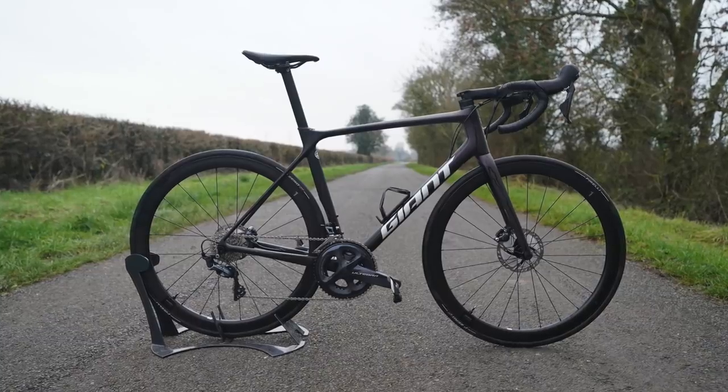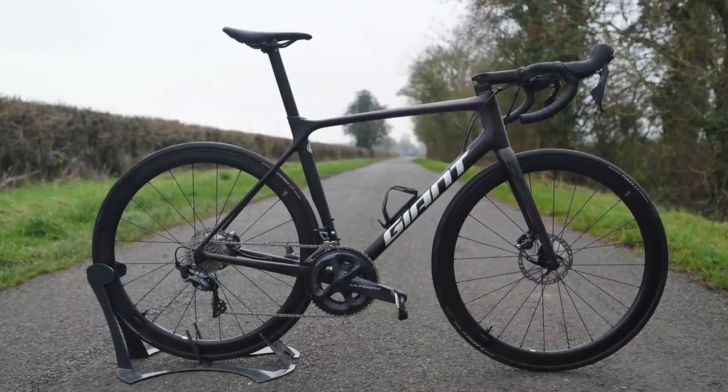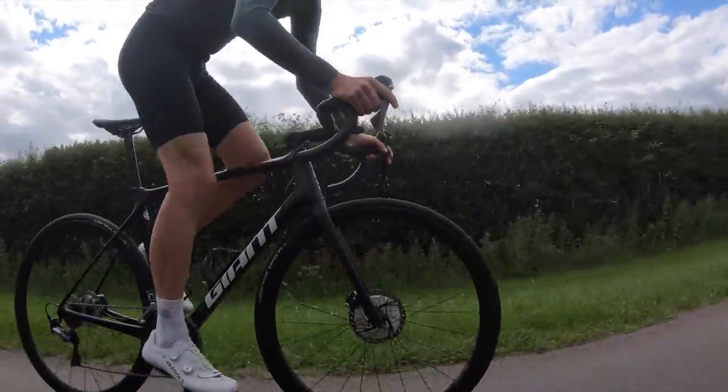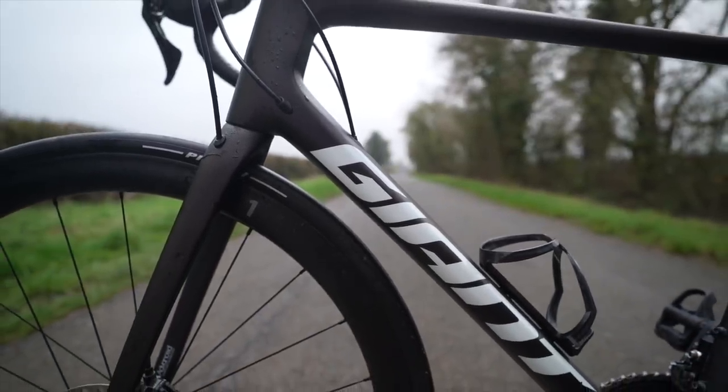Let's start with the best new road bike of 2020. I'm grouping together all drop-bar road bikes here — endurance, aero and general road race bikes. For me there's one clear winner: the Giant TCR Advance Pro 1 Disc. Just a great overall complete package — great handling, ride quality, stiff and lightweight, good looking, and great value for money with a full carbon frame, carbon wheels and a dual-sided power meter on the Ultegra Mechanical groupset. It's still really good value when you compare it to rivals from Trek and Specialized. The entire Giant TCR Advance range shares the same fundamental frame design, just different equipment and carbon fibre layout depending on your budget, from entry level right up to the top-end SL models.